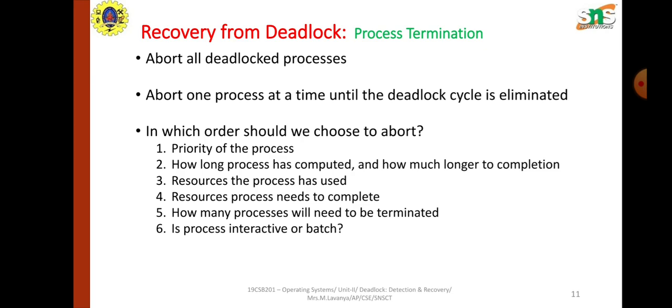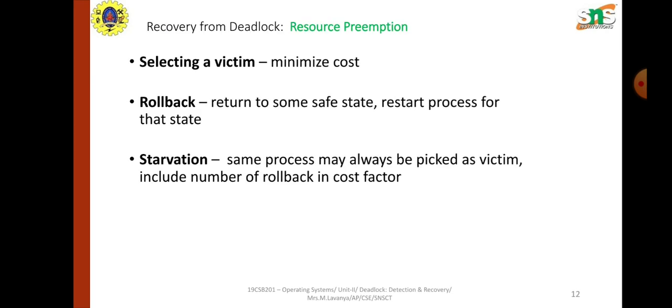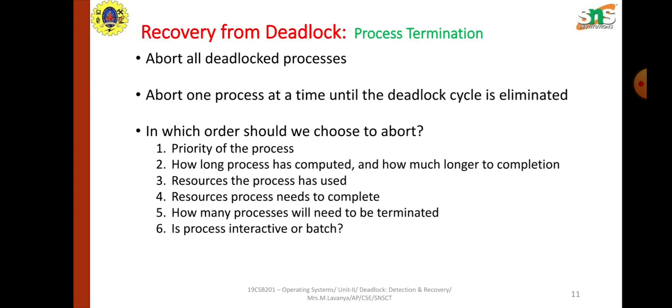Deadlock recovery is nothing but, in this, the system is allowed to get into the deadlock state, and after the occurrence of the deadlock it gets detected, and deadlock recovery is performed in that system. And this deadlock recovery is categorized into two types. One is process termination, and the second one is resource preemption. First, let us see what process termination is.